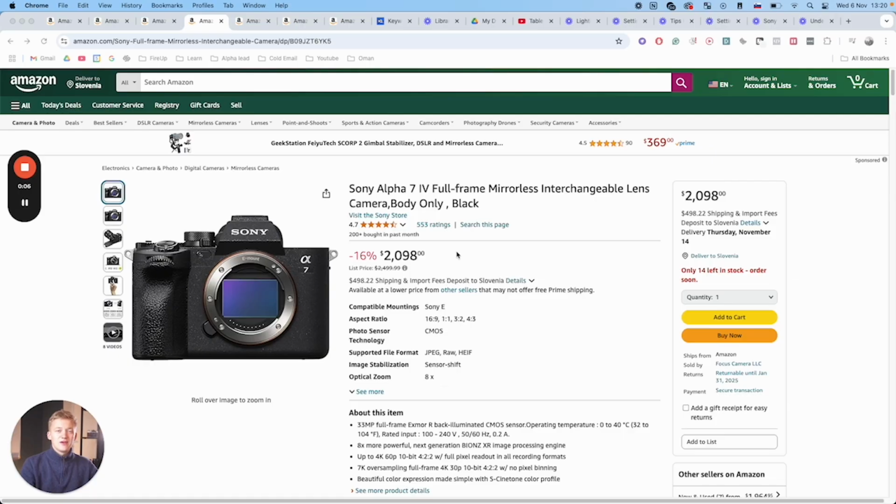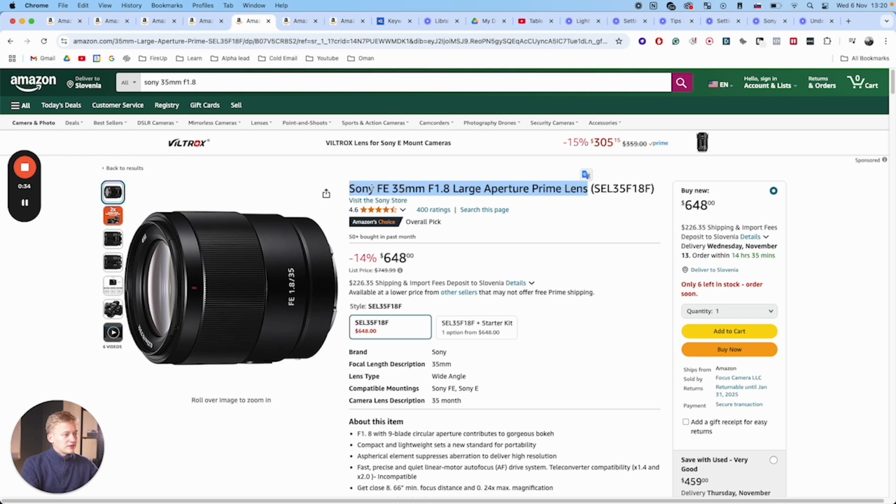Now the high budget tier is gonna cost you between $2,000 and $3,000. Still, we'll be using the same two lights to keep things simple, and this setup is basically the same one that I use to film this video right now. For the camera, we're going to be using the Sony a7 IV, which is the camera that I use. It costs about $2,000 and it's a real high quality camera. Now for the lens, I'm going to recommend the Sony 35mm f1.8 lens.